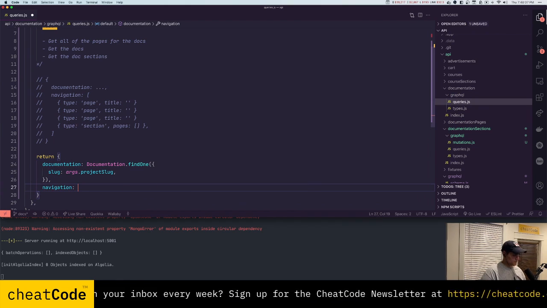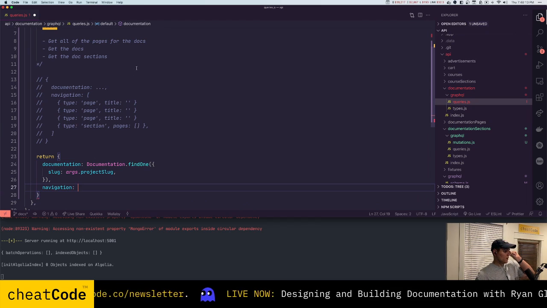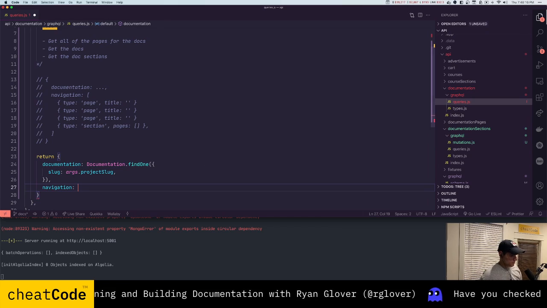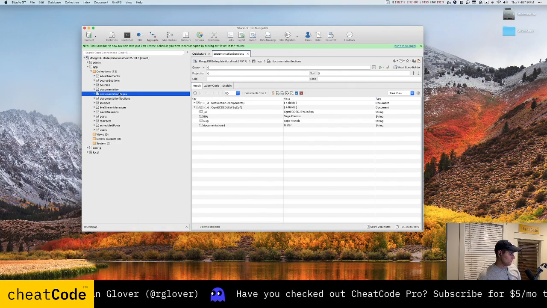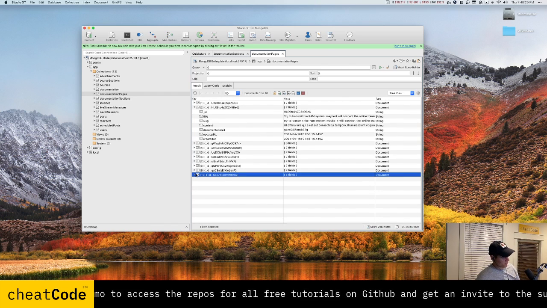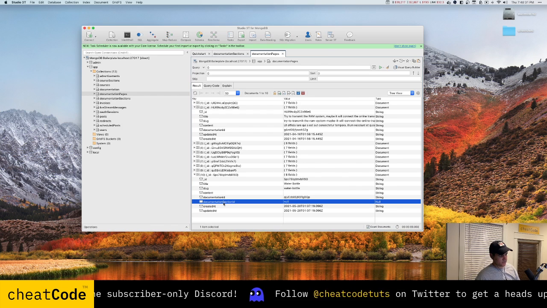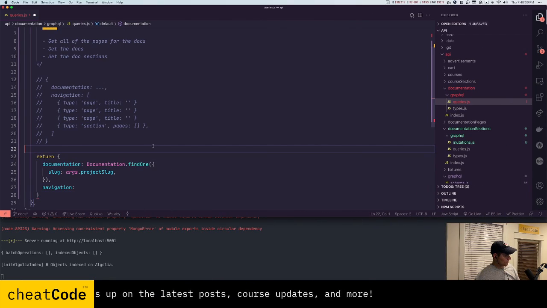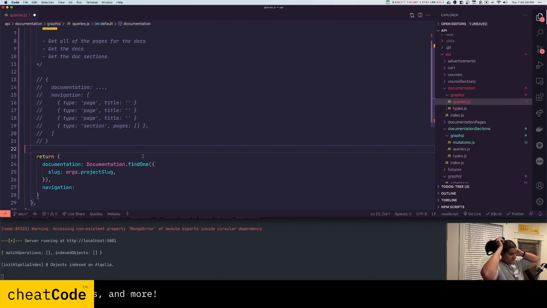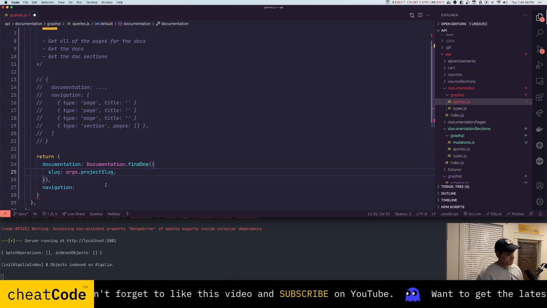All right. Navigation. So what is the brilliant scheme here? Well, we know that all of our pages, technically at the database level, let's jump over there real quick, are top level. And I say top level in quotes because basically they're not in any real structure. The structure is derived from the IDs that exist or don't exist. So what I'm thinking is, these are all going to have an order eventually, and they're all going to have either a documentation section ID or not a section ID.